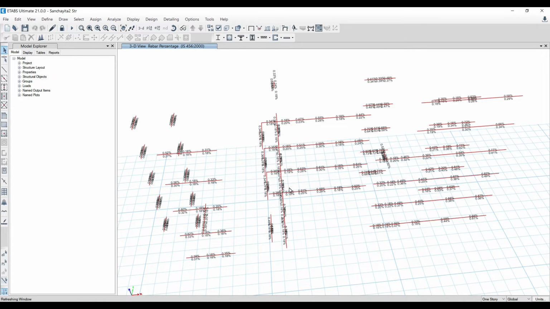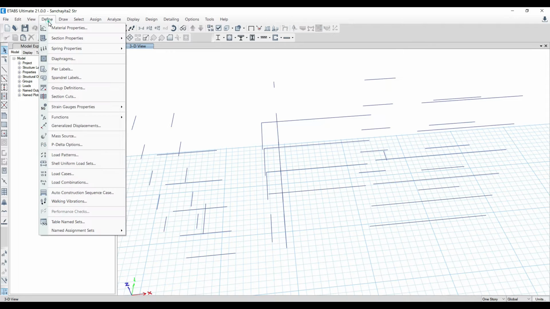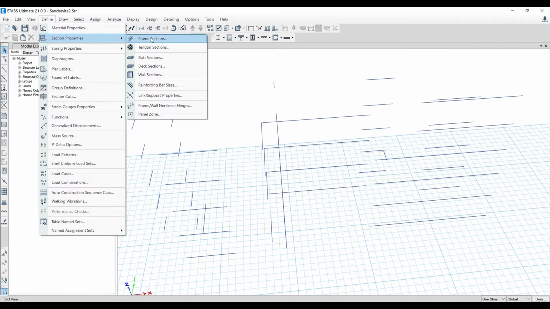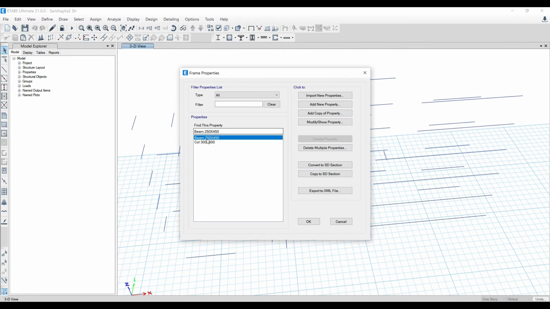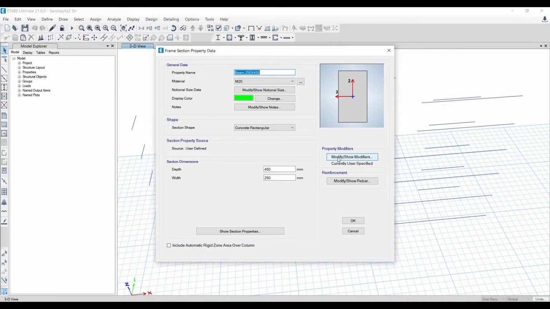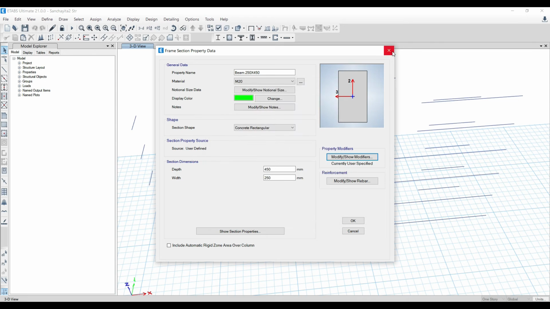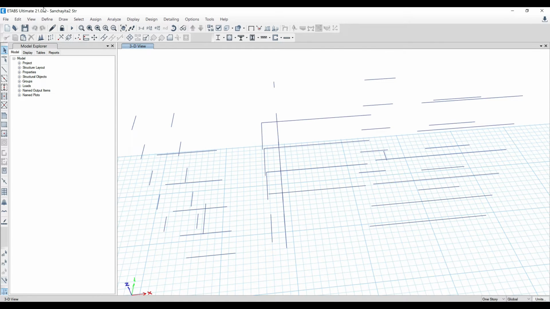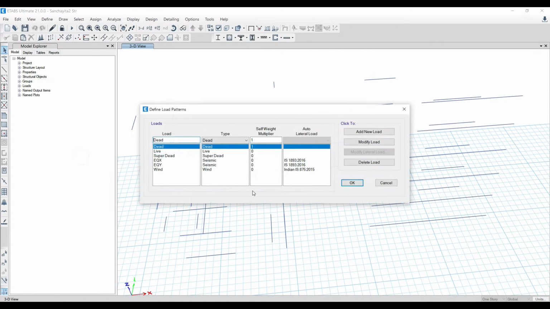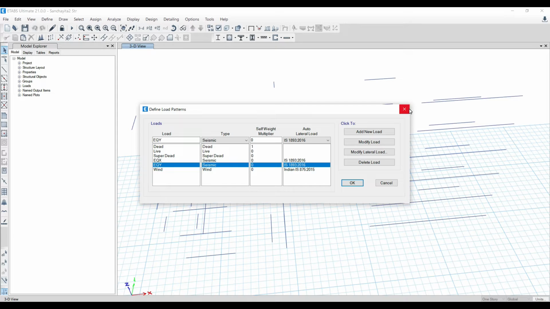So I'll just unlock the model over here and I'll go to my definition, go to section properties, go to frame sections. In the frame sections, I have beam over here, right? So I click on modify by show properties. So once I do this, I can click on modify by show properties over here. All right. And you can see they have given some moment of inertia release over here already because they have applied the earthquake load. So let me just close this. I'll just show you the definition and go for load patterns, and you can see they have applied EQX and EQY. They have given that.